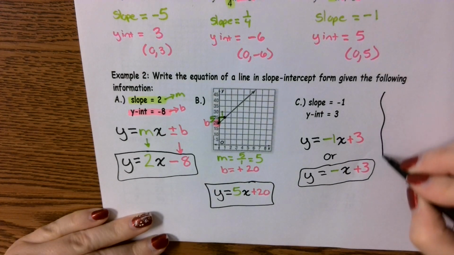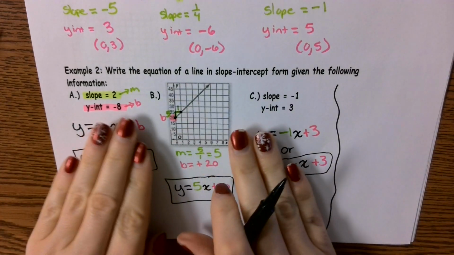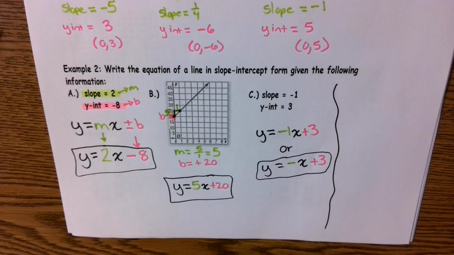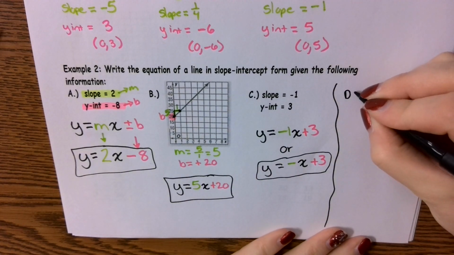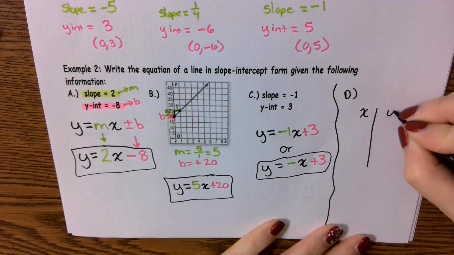All right, I do want you to try one more, because there are going to be situations where it's not just a graph and it's not just information given to you. They might give you a table of information where they're saying, hey, this is our x, this is our y's.